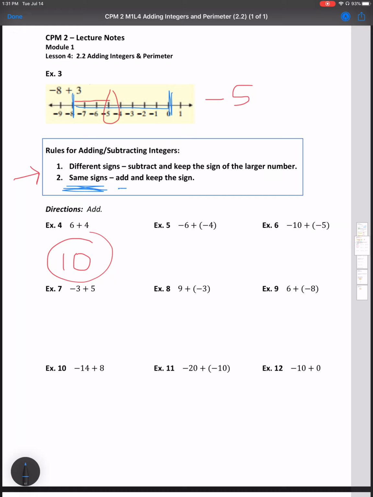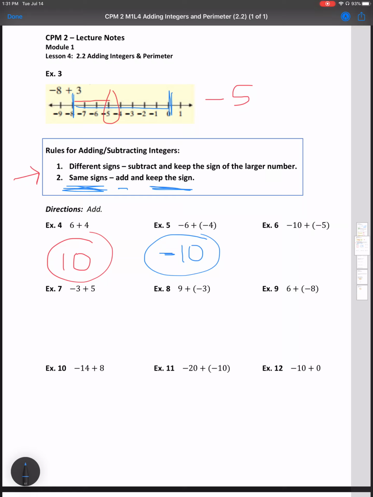So what are we thinking? We add, and when we add, just ignore whatever's in front. Just take the digits themselves, 6 and 4. If I add those two numbers, I get 10. And then keep the sign, meaning what sign do you see directly in front of both of them? It's a negative, correct? So that's why our final answer is -10 here.